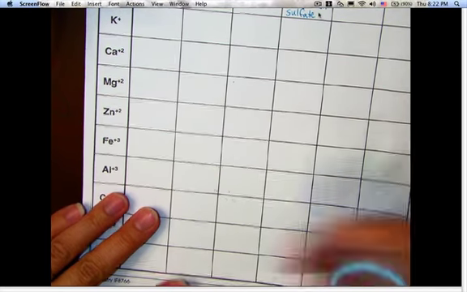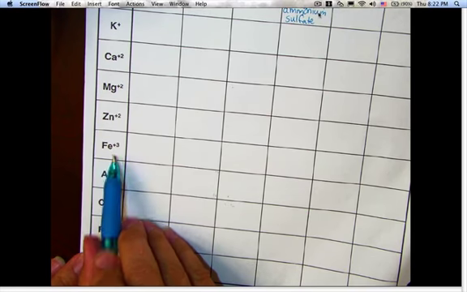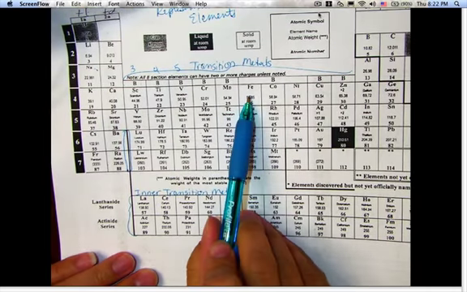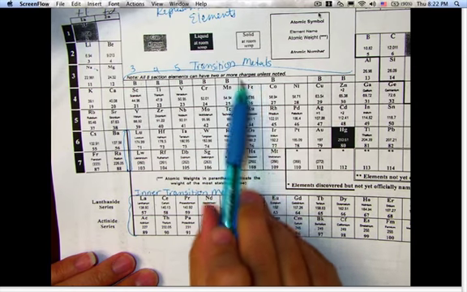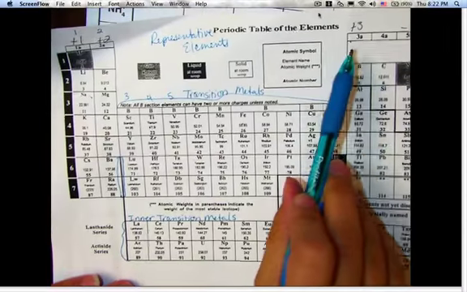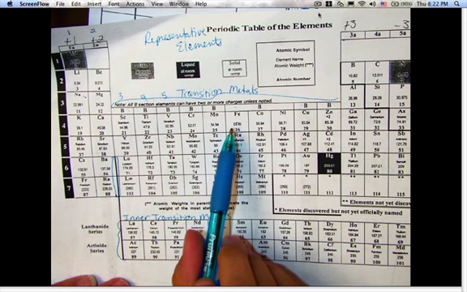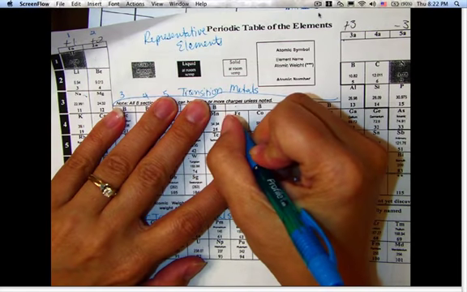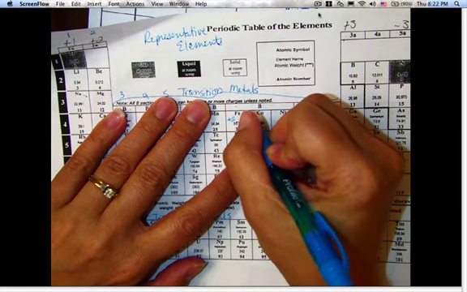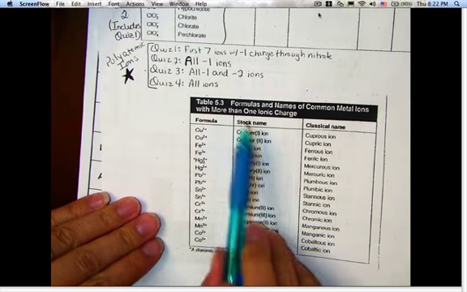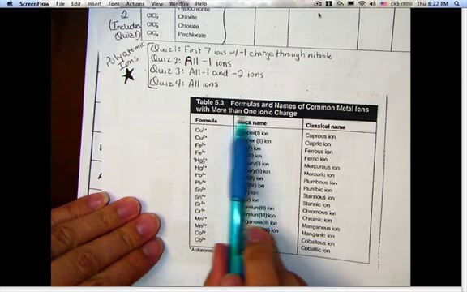Alright, one more. Let's go down here to the bottom and look at Fe, 3+. Okay, well iron, if you look on the periodic table, iron is not in a column that we labeled up here at the top. It doesn't have a label like the +3s or the -3s or any of those, because it's a transition metal, so it can have more than one possible charge. Iron could be either a +2 or it could be a +3. And where to tell what your choices are is you look on the back of your periodic table down here at the bottom. Formulas and names of common metal ions with more than one ionic charge.